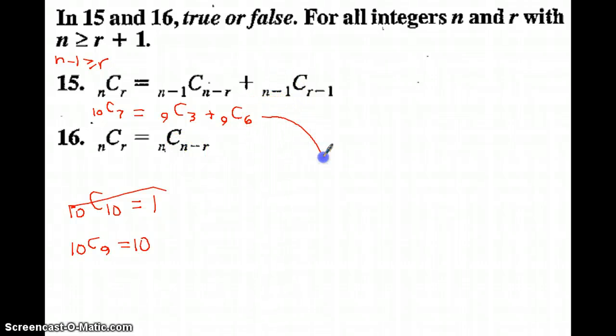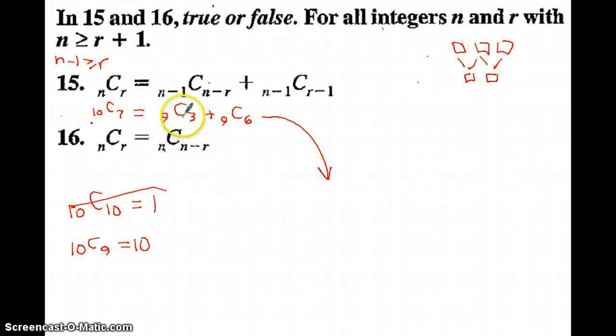Actually, in Pascal's triangle, that seems a little bit crazy, because the thing that's nice about Pascal's triangle is that when you've got cells like this in one row, the next row is that one plus that one equals that one, and that one plus that one equals that one. So it's fun when we're talking about neighborly ones adding to the one below. But these aren't neighbors. 9C3 and 9C6 aren't neighbors.